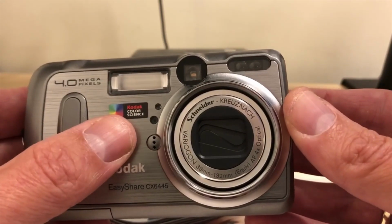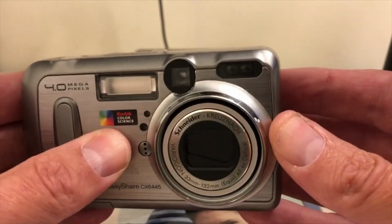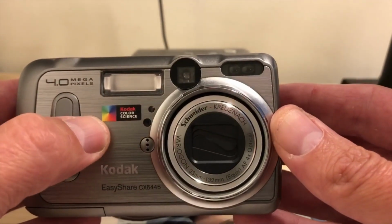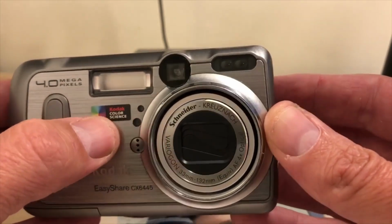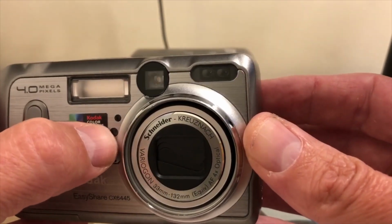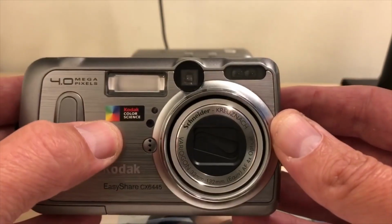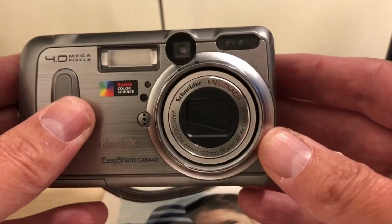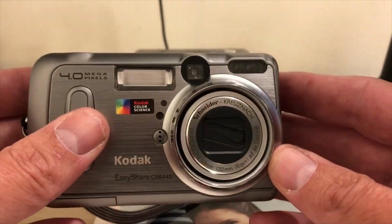And that's the use of the proprietary Kodak color science, which I would imagine is some custom firmware that's been written for it that can aid the actual picture and make it look quite punchy and colourful, in that it has a very nice film look to it. So that's a real positive, and they seem to fade it out, or at least not have it on dedicated hardware as such. So I think some of the later models, just before they sold their business, didn't have this sticker on, so it was questionable if the algorithms were working the same way, and even if they were using that in later models.